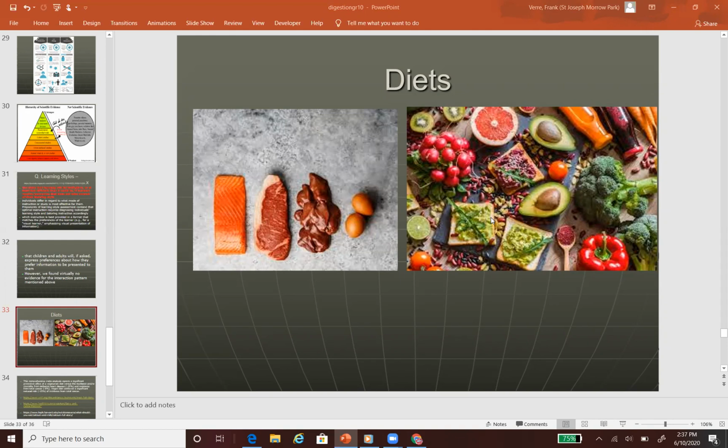On the other side is an example of the carnivore diet. Yes, carnivore diet. You can look this up. There are some people that follow this. They claim that it works for them. People will say, well, I've lost weight on it. I was having problems, my immune system was attacking my own body, I wasn't feeling good, and now I go on a carnivore diet and I feel great.